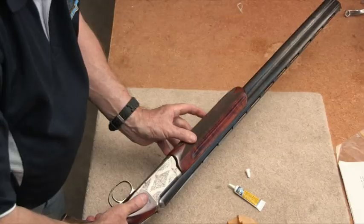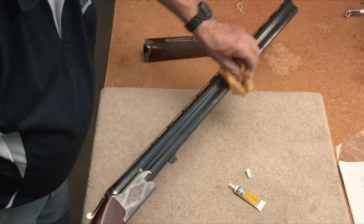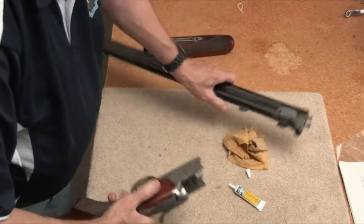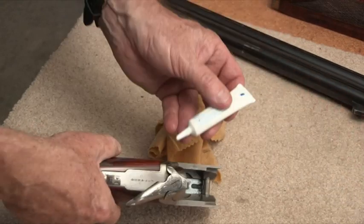Your rifle, pistol and shotgun require constant maintenance to keep it functioning properly, just like any piece of technical equipment. Starting on the outside, all metal parts should be cleaned and lubricated to prevent rust and corrosion from dirty, sweaty fingers, mud and moisture. Metal to metal surfaces need to be cleaned and lubricated to prevent wear.